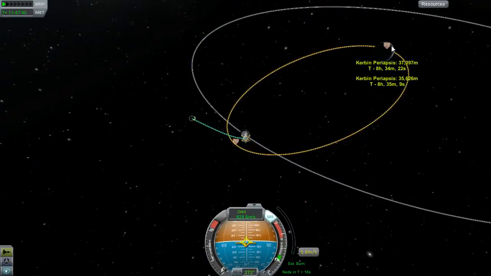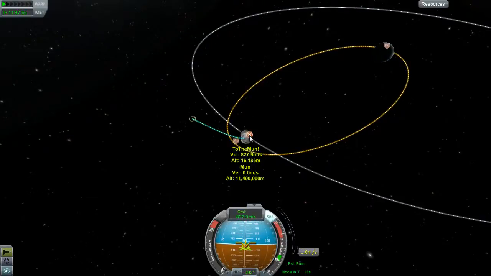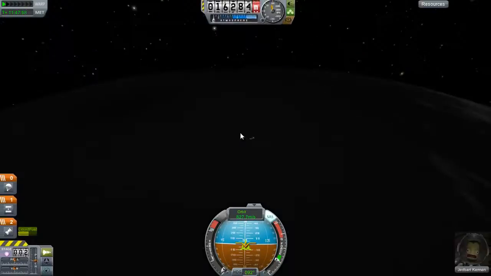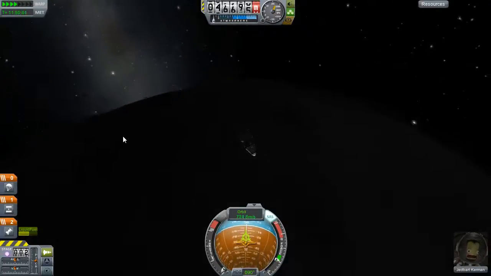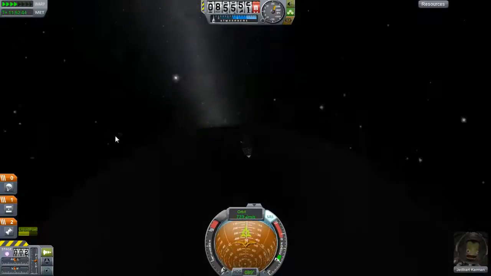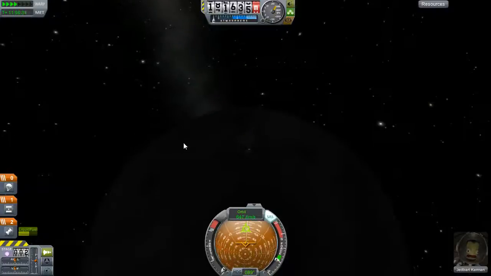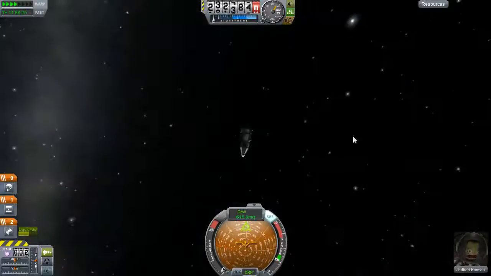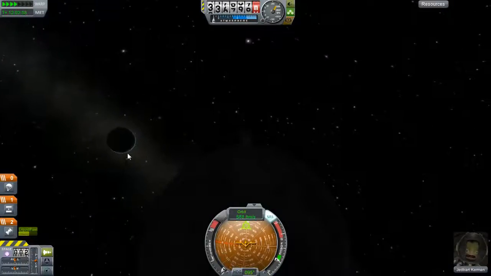What did I say, 35? Oop, that's 32. Let's go back the other way for a second. That should be good. Delete that maneuver node. And we'll watch the moon fall away. Sunset. And Kerbin rise should be any second now. Where's Kerbin? I think I'd see it. It'd be the big planet that I'm flying towards. Oh, there it is.